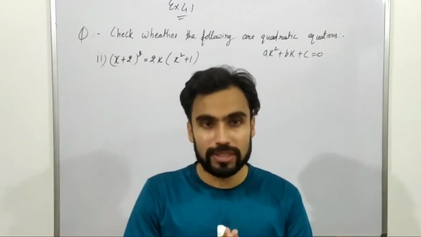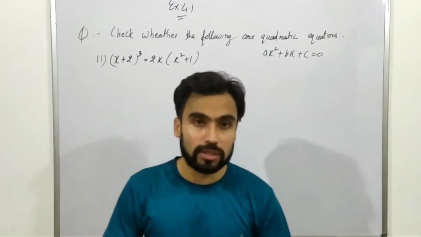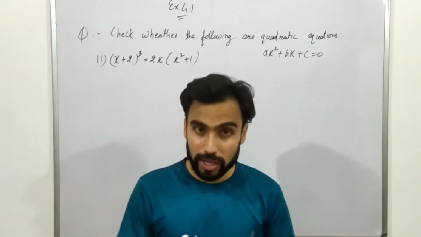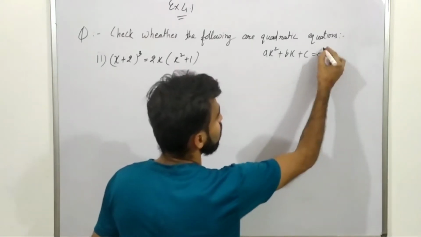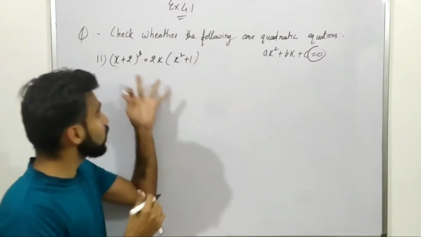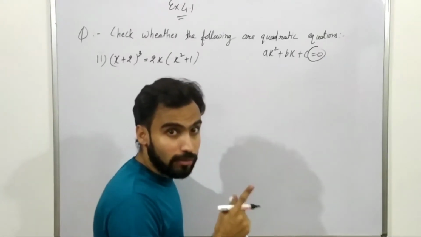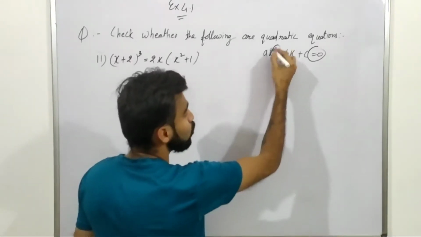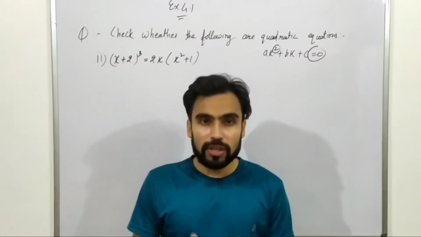so it can be easy for you to solve these kinds of questions. Now again, I will check whether the given equation is a quadratic equation or not. And for that, always remember 2 things. The first is, make the right hand side 0, and after simplifying the given equation, check whether in the final resultant equation that you have achieved, the highest power is 2 or not. Now if 2, then it's a quadratic equation, and if not, then not.